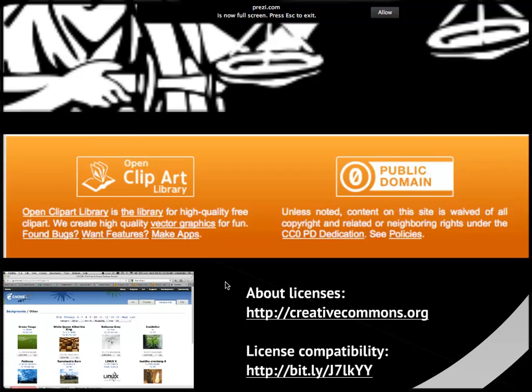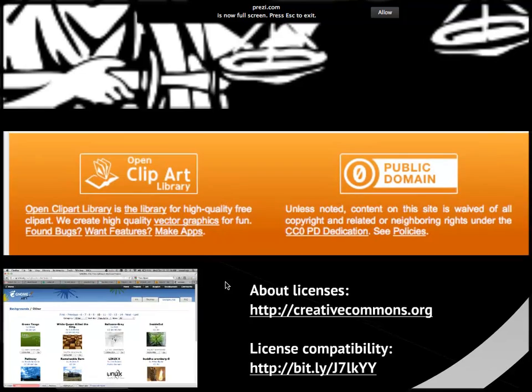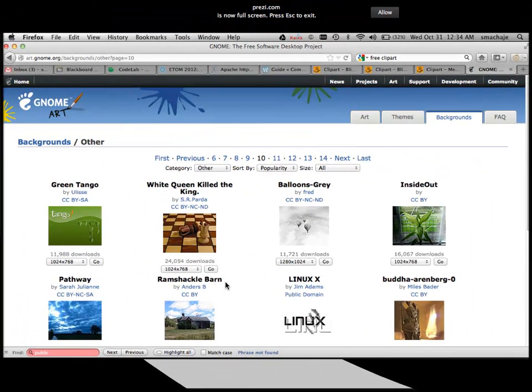So let me give you another example here of a website. And this website, Gnome Art, comes from the open source side of the house. These are basically background images and themes for the Linux system that are published. And notice the various licenses. CC BY-SA, this one is in public domain. At some point, we have to understand what these mean if we want to participate in the open educational resources.